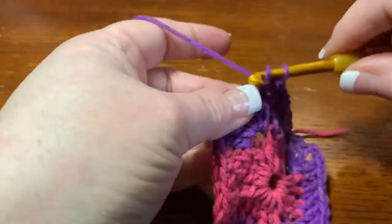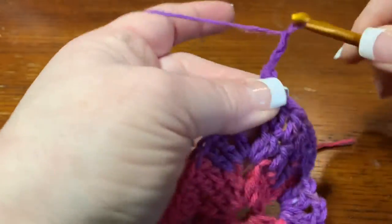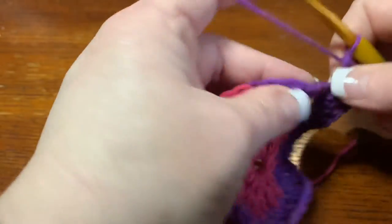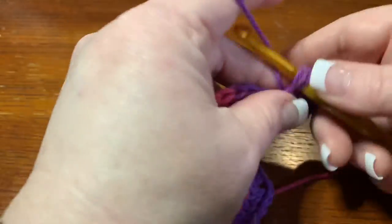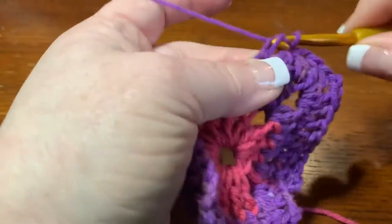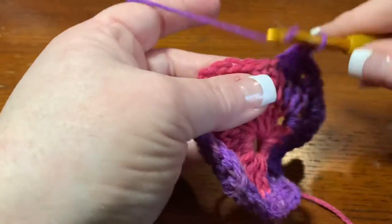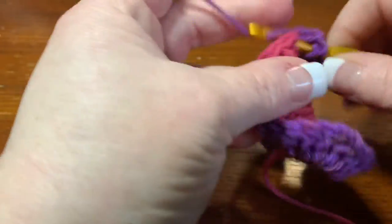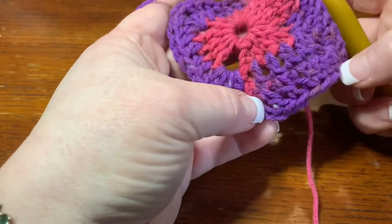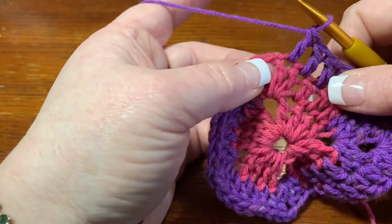So now you're at a corner and you're going to put two double crochets. Then you're going to chain two and you're going to put two more double crochets. And again, you're going to be working across the top here. One, two with double crochets. Three, four, five, six, seven, and eight. Just like that. Now we didn't have eight over here because we started right here over two. So that's why we didn't have eight there, but we're going to do those last two at the end.